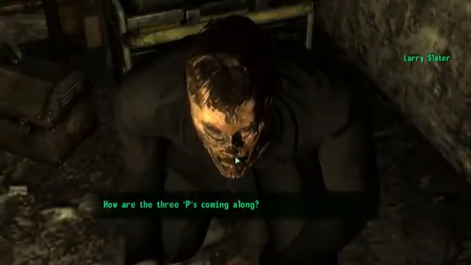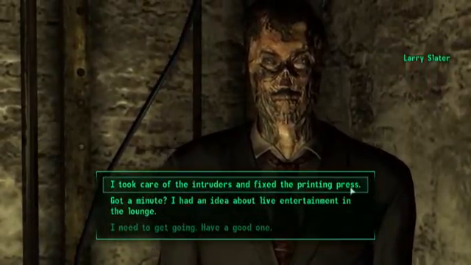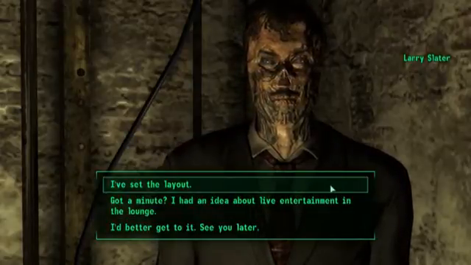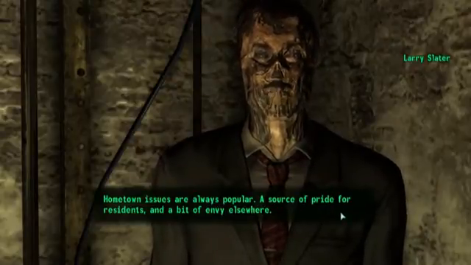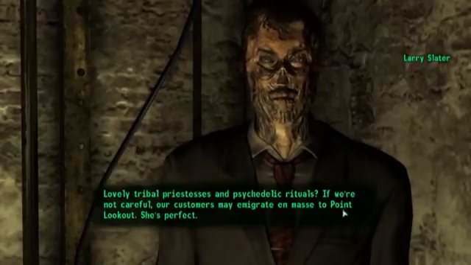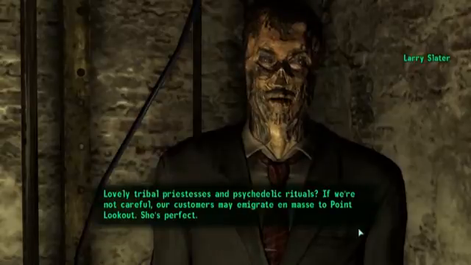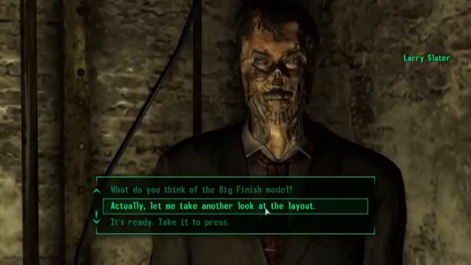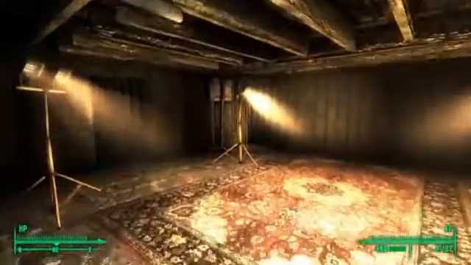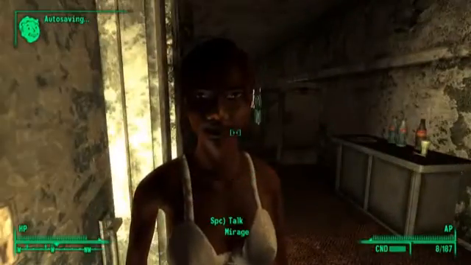How were the 3Ps coming along? Larry? I took care of the intruders and fixed the printing press. Excellent. I knew I could count on you. All right, I've set the layout. Hometown issues are always popular, a source of pride for the residents and a bit of envy elsewhere. What do you think of the cover girl? Lovely tribal priestesses and psychedelic rituals. If we're not careful, our customers may emigrate en masse to Point Lookout. She's perfect. All right, take it to press. I'll get started immediately. Now that the presses are fixed, let's keep them busy. Good to see you. Hey, Mirage.